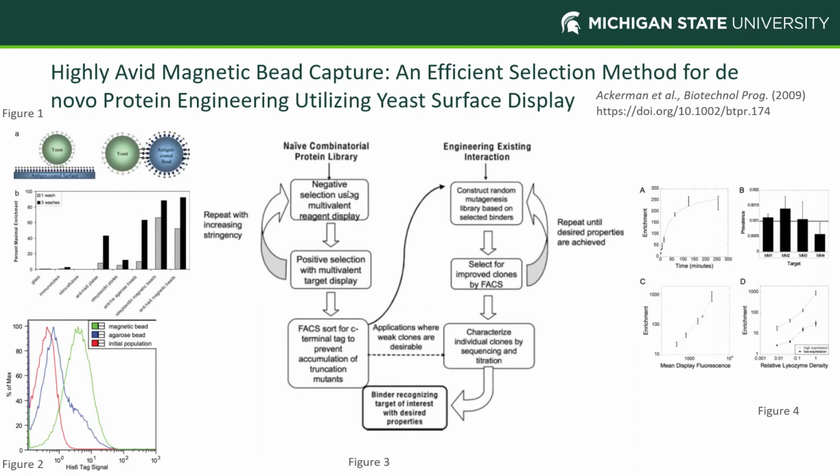Using this, the authors then come up with this protocol, following where you start with your naive library, which may or may not contain binders, likely containing weak binders at best. So you do some negative selection on just a bead without antigen coating to get rid of any sticky yeast or things that bind only the bead, that would bind the bead regardless of antigen.